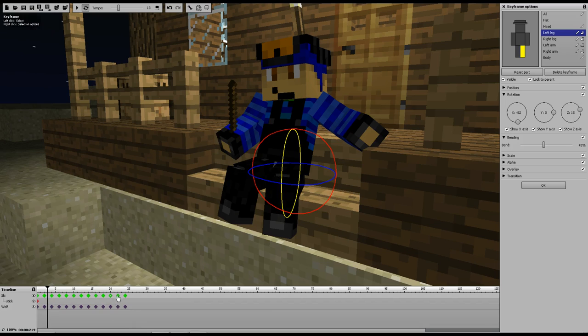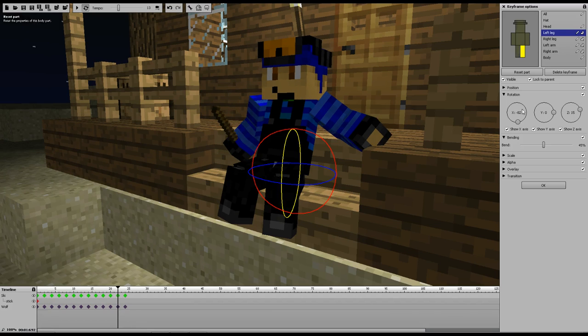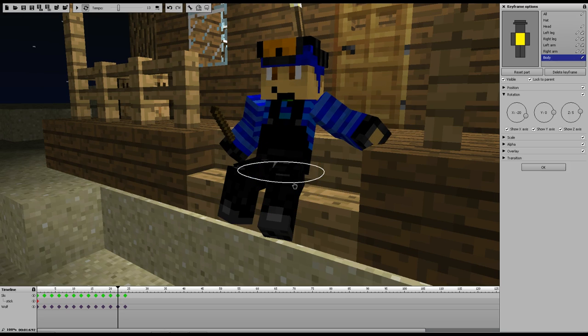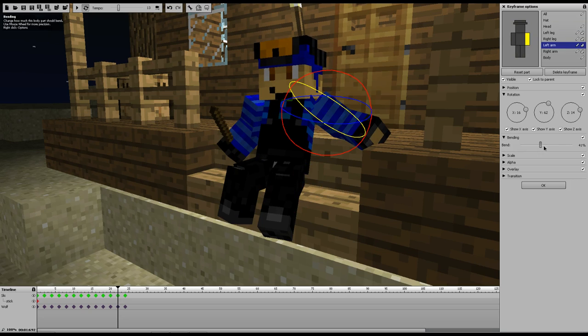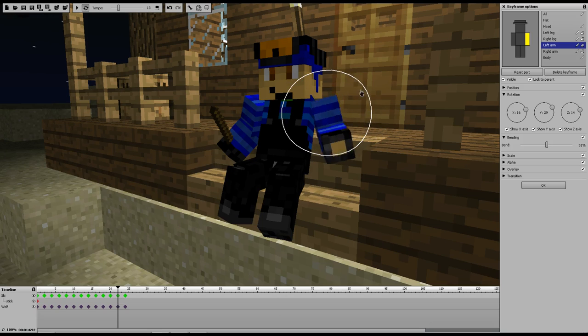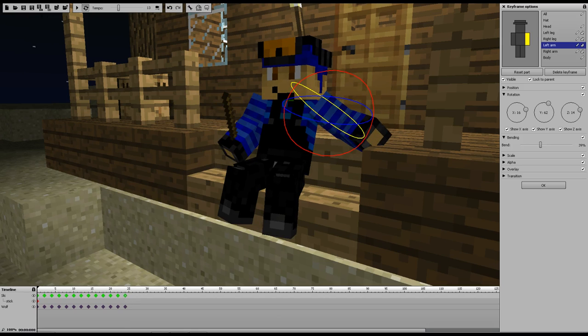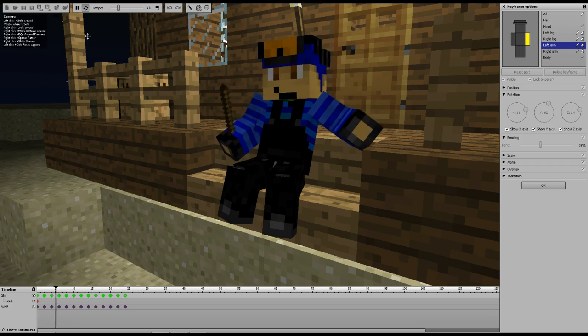So let's add a couple more movements here at the end. Let's kick this leg back out. Let's also rotate the body again on this one. Make sure his head stays there. We'll bend this arm in just a little bit more. Maybe bring it down just a little bit. And then we're back to here. So let's take a look at that. Let's save, press play.